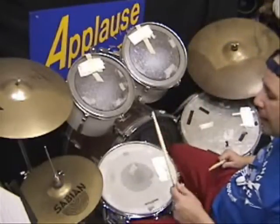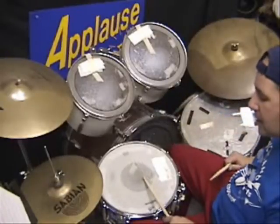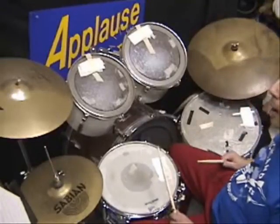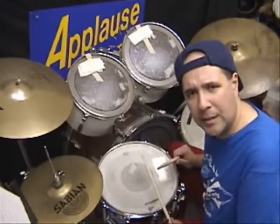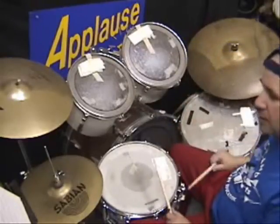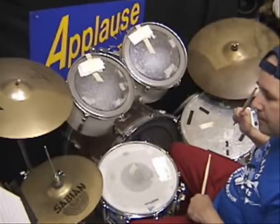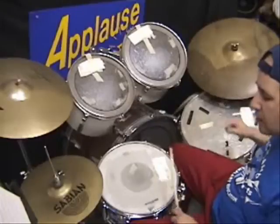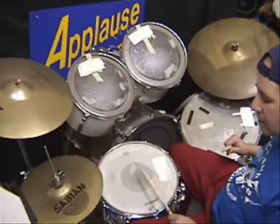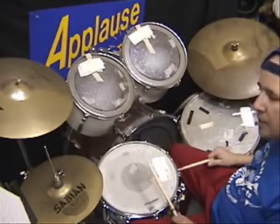Let's just do the bass drum and the snare drum. Bass drum, then the snare drum by itself, then the bass drum by itself. Then what happens on the fourth beat? Well, the bass drum and the snare drum play together. So it sounds like this. Bass drum, snare drum, bass drum, and then both guys. So it sounds like this. Together, bass drum, snare drum, bass drum together.